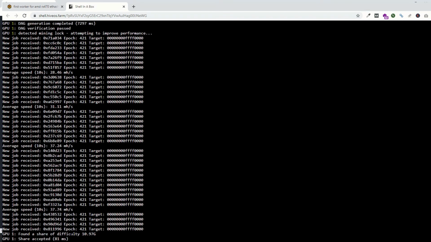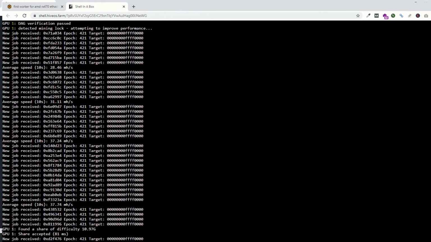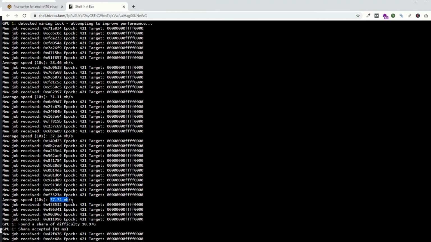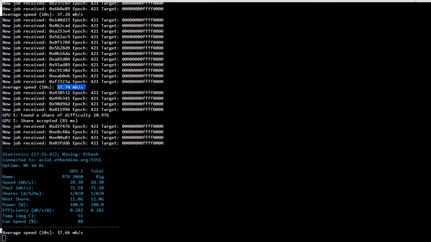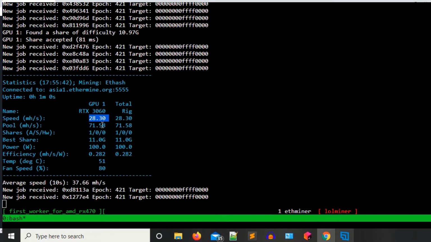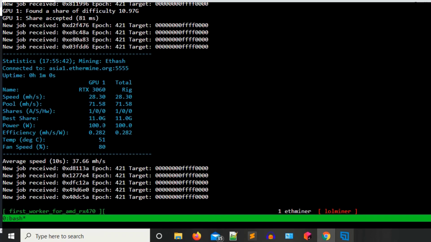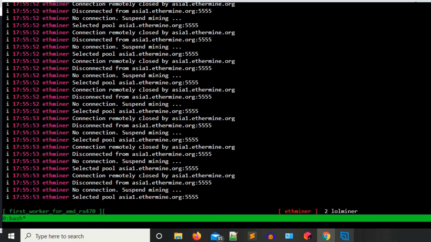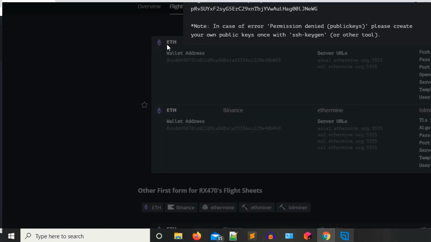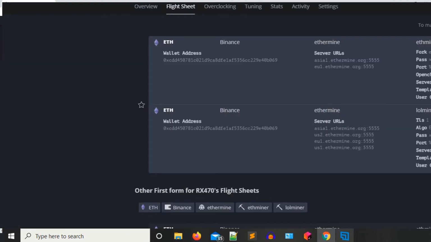The Nvidia RTX 3060 is giving us 37 megahash. And 28 megahash for the other card. So the AMD cards are not working. I don't know why these cards are not working. Now I'm going to change the settings.